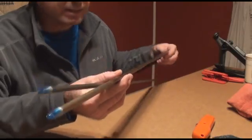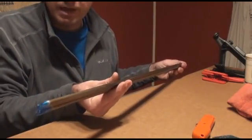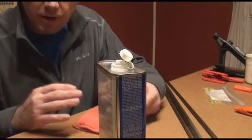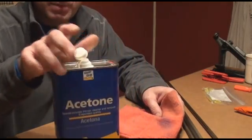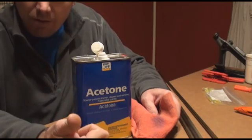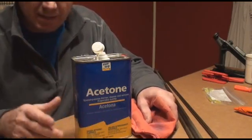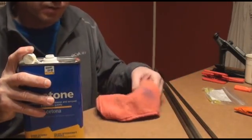Now the next thing we're going to do is prep them to have the fletching glued onto it. Okay, this cleaning process is super simple. This happens to be acetone. Like I said, it doesn't matter. You can use regular alcohol, denatured alcohol, acetone. That's basically all I've used, but it doesn't matter. What you're wanting to do is remove the oils and other things from the shaft.